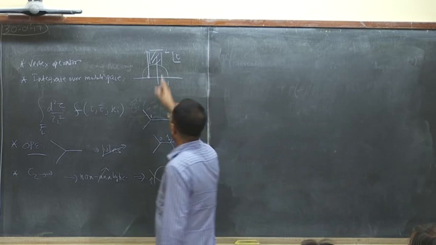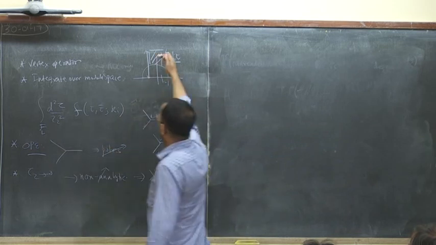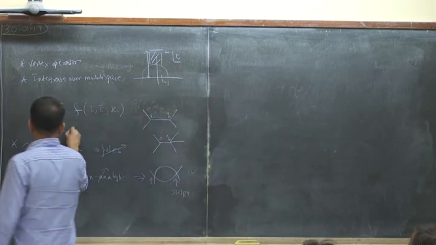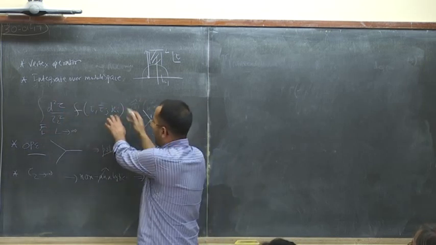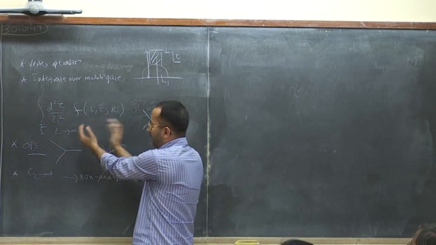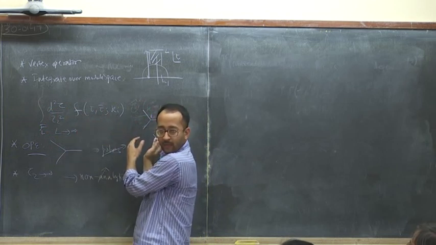So here what I am going to do is cut off at some large value of L and take L to infinity. The important thing is this part will expand in alpha prime. There will be terms which are finite plus terms which diverge as L goes to infinity.